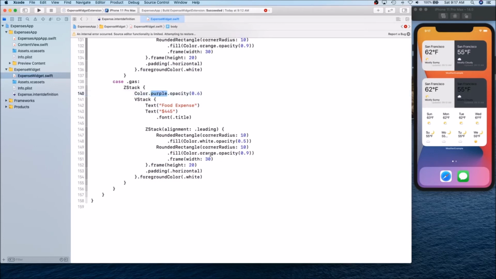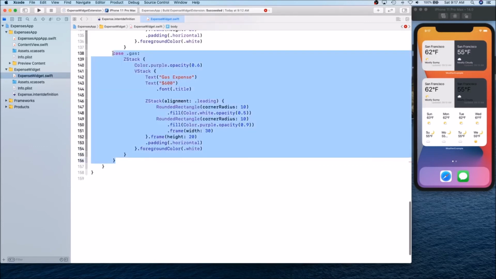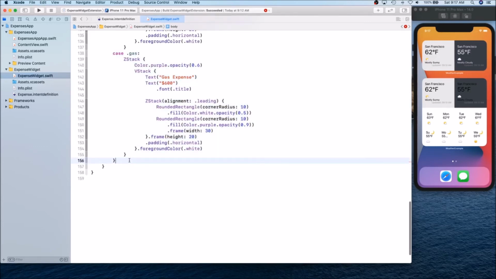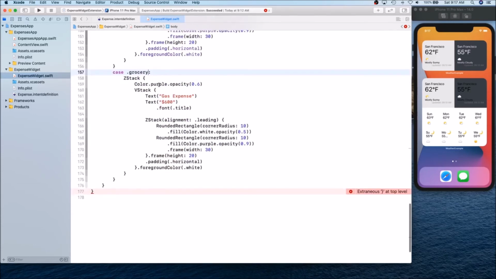Okay, purple gas. Okay, and we're almost done. A few more categories. There's grocery and rent. So let's give it pink.